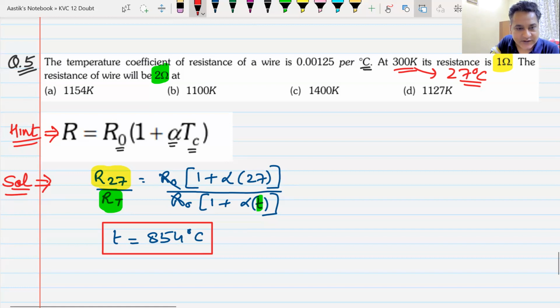Does anyone understand this? Let me find if I can get one more question which I have. Yes, I think I have one here. I don't have it for resistance. Okay, I have one question from here. You're done with this, so no issue.